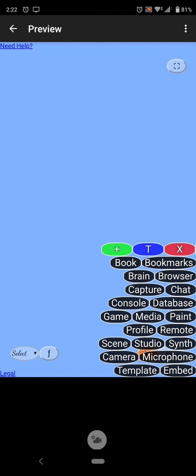Database uses the internal database, the IndexedDB of the web browser, to let you store as much as you want in the database in different types of information. And that can be done visually in two different ways that I've created, and it can be done in encoding, which might be some people's favorite mode for that. But either way, it's an app dedicated to creating, maintaining databases within your phone.